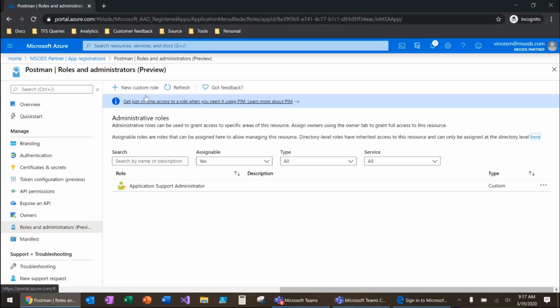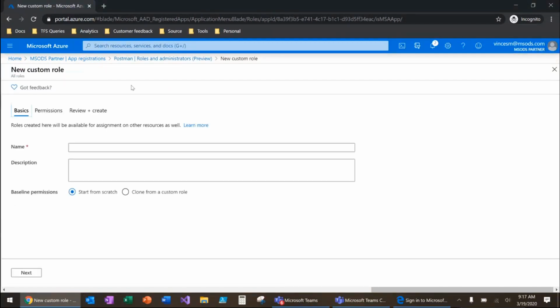And so from here, I can click New Role. And what I'm going to do is set up the role to grant the permissions that we just talked about, which is, in my pseudo company, I have a set of support folks who manage certificates for applications. Now I could hit that new role button at the tenant level, or I can hit that new role button here, and it actually does the same thing. We're going to create the role at the tenant level, and that role will be available to be assigned at any individual application or at the tenant level to grant access over all applications.